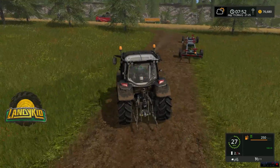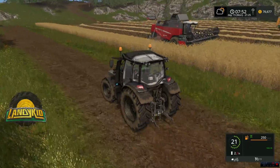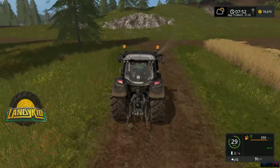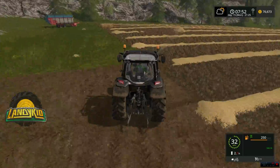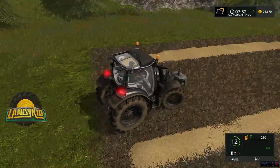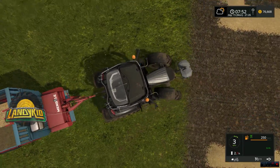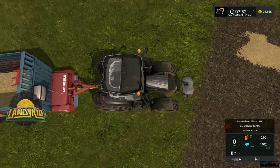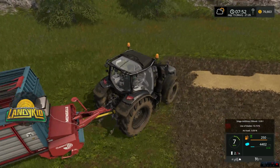So we've got the Mangal. Oh, is the pipe on the right side too? Yes, it is. Sweet. We've got the Mangal up here. Did pick that up. That is an awesome forage harvester. I do like that a lot. It is the same price as the Pottinger. Holds more though, and it's got a lot more scripts. We'll be demonstrating that in a minute. Get back up there. As you can see the scripts on it. So I don't know if it's going to be available on console because of them.